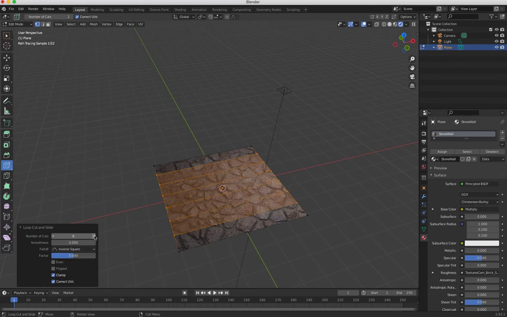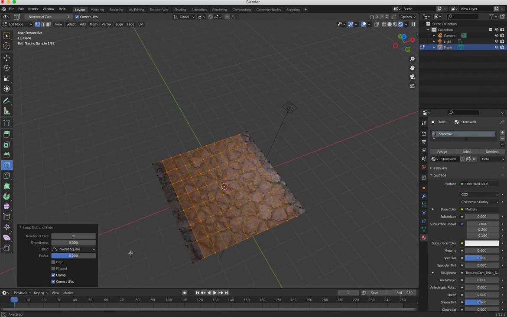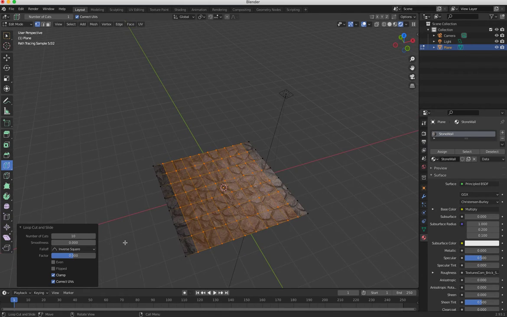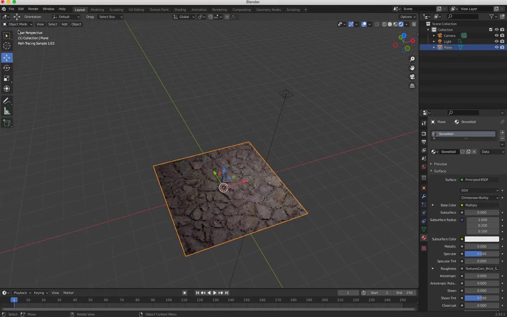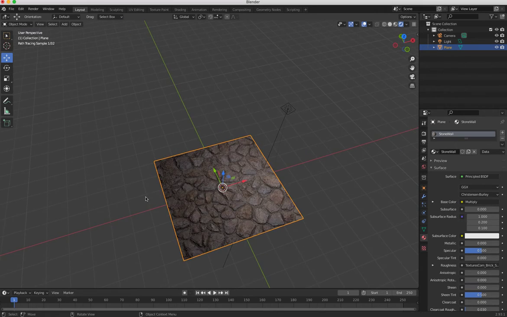I don't know, 6, and then 6. Well, 10. Let's say something like this. It's still not enough. You see, I'm already increasing my geometry quite a lot here. So go back to object mode.